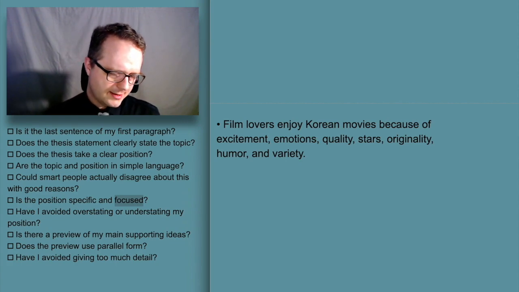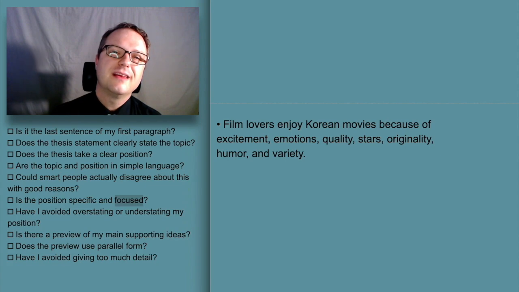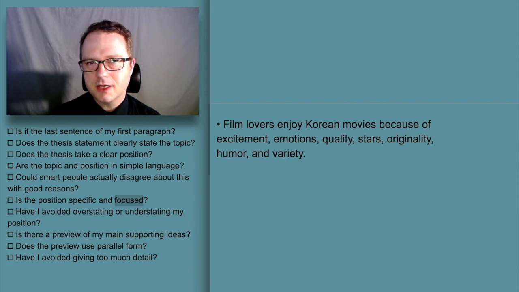If you have 4 supporting ideas, that's probably okay if your 4 ideas are all equally strong. If you have 5 supporting ideas, it's time to look at your supporting ideas again and think about them a little more carefully. Because a lot of the time when you have 5 supporting ideas, 1 or 2 of them will clearly be weaker, or 3 of them will clearly be the strong 3. Sometimes you'll find that 2 of them can group together. And when you have 5 supporting ideas, or more, it's time to do something about it.